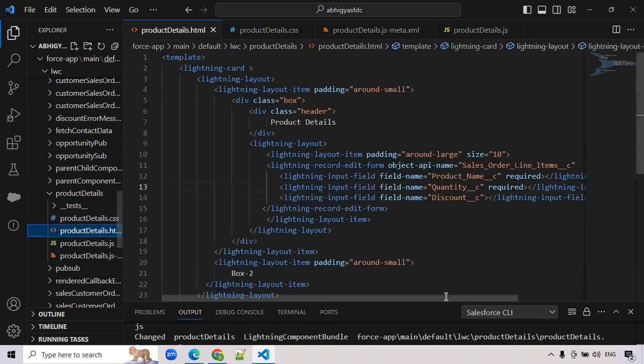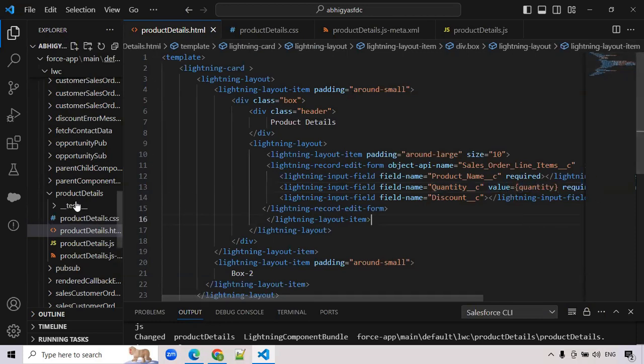Now come here, and in this I am giving the value quantity. If you want to directly give 1 here, that is also fine, but we can make it reusable, so they can change it from 1 to 2, 2 to 3, something like that, right? That value also we need to hold, so we are giving it dynamically.